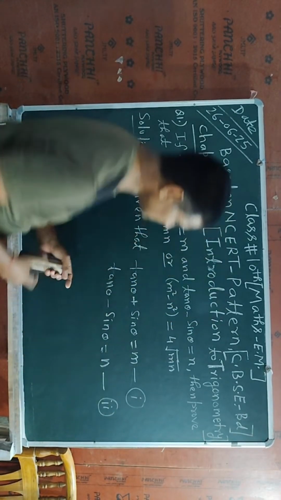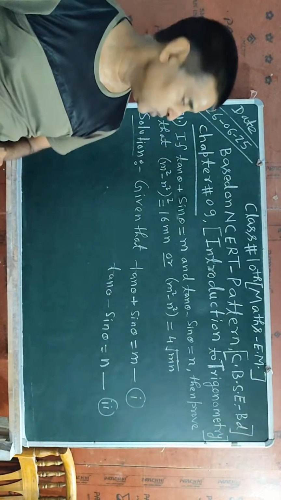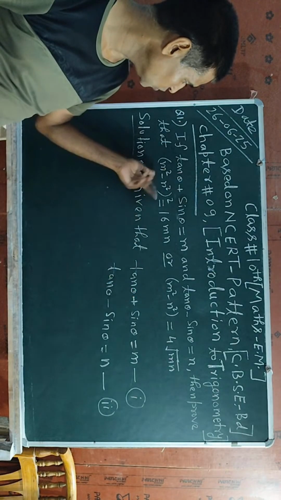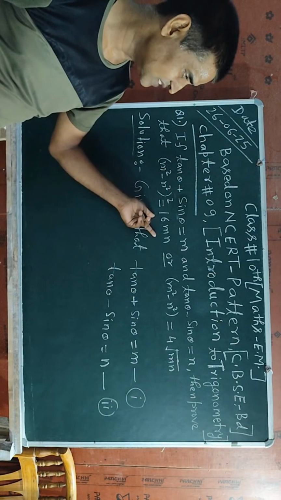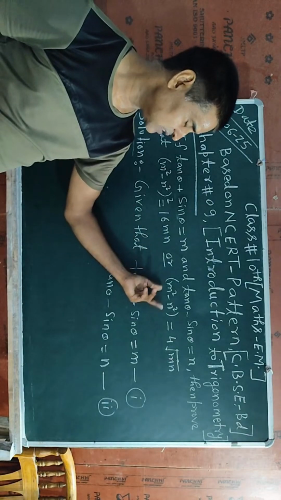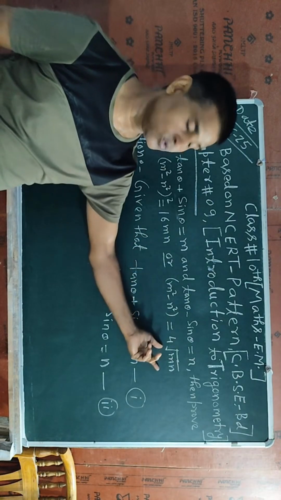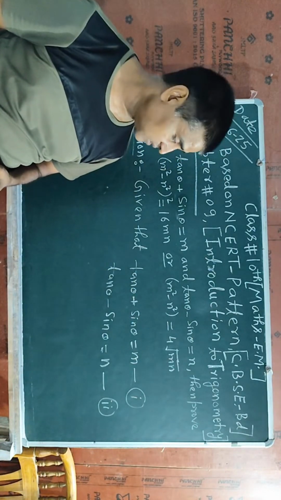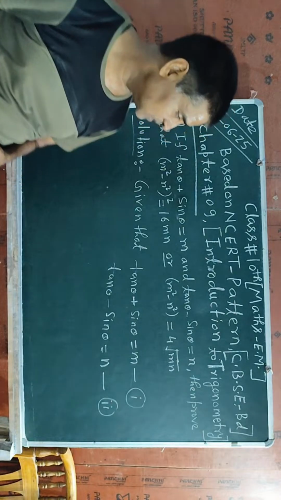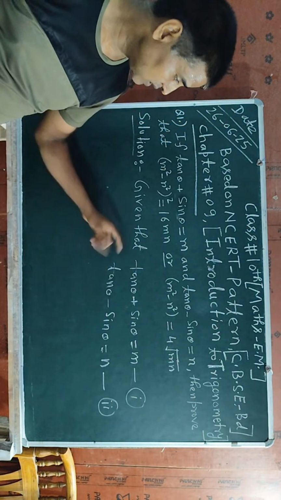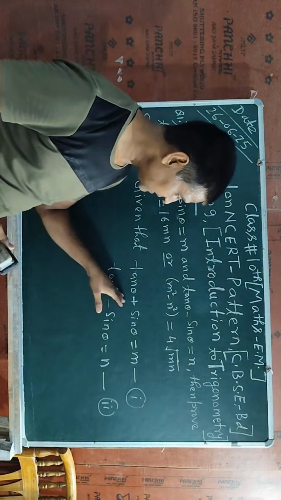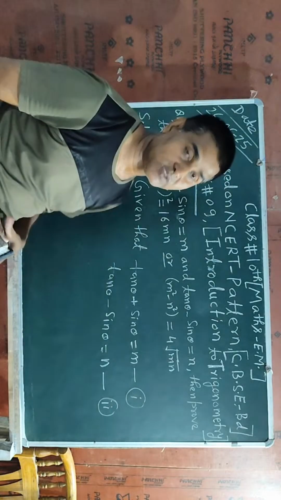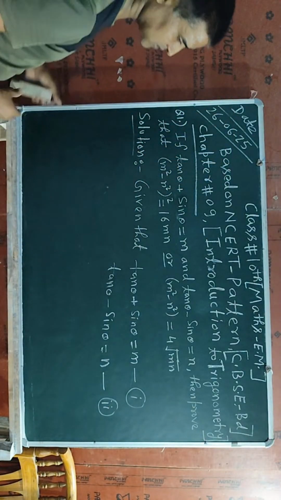So this information is written in the question. Now you use these two pieces of information and then show that the left hand side is equal to the right hand side. If you show this, it means that you have proved it, that you have reached the destination point. Okay, so I have written here that this value is equation number 1 and this value is equation number 2.